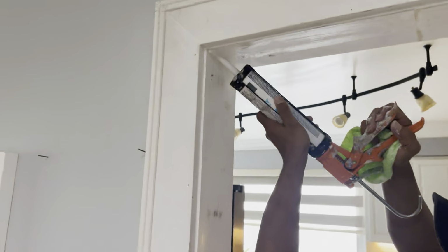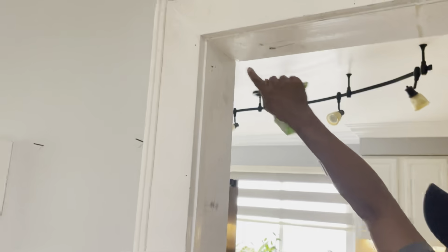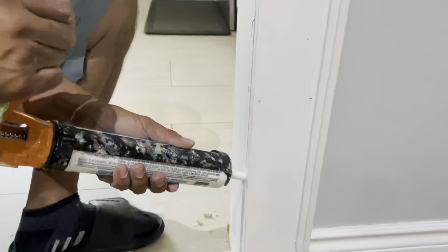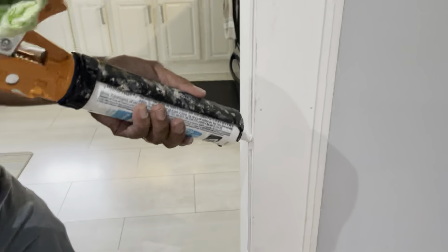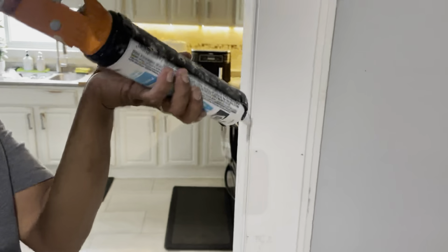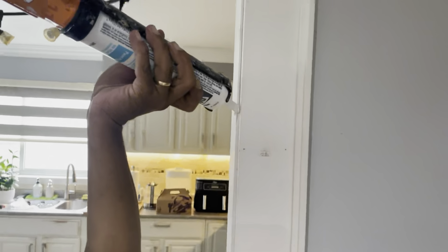And you can see here, I've got a tiny gap. Then just push it. I don't want to leave any gap next to the trim, because it doesn't look nice, doesn't look right. And right over here, you can see there's a tiny gap on that reveal, but I'm not worried about it. Caulking with this is the best way to close all those tiny gaps.